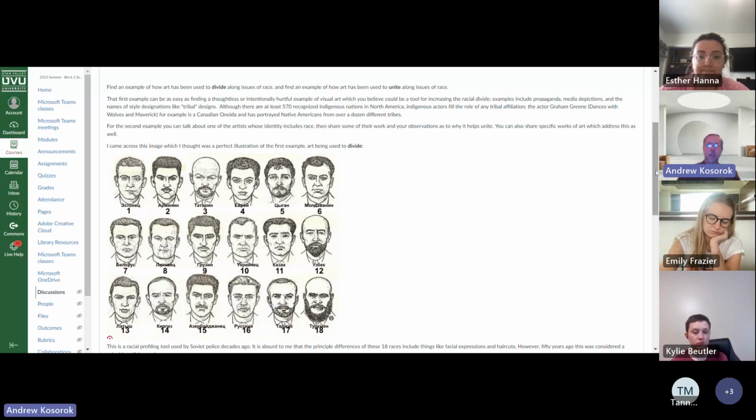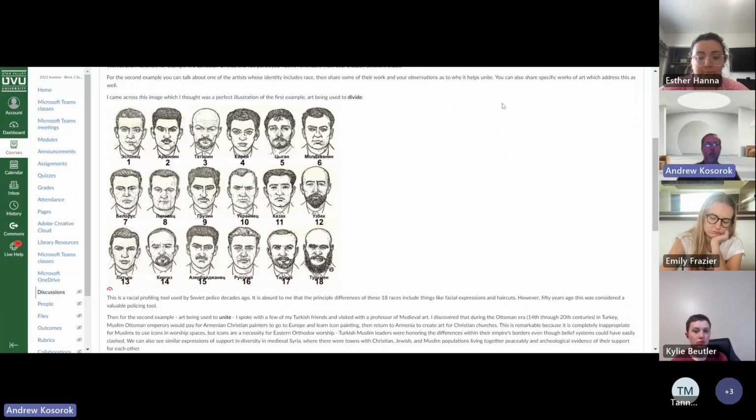And they were saying, yeah, these are the criminals you've got to watch out for. These are the racial types that have proclivities towards criminal activity, and this is how we're going to identify the criminals. What are some of the big differences that you can see between these people? What I see is hair and eyes. I mean, that number three is the stereotypical European TV show villain, you know, with the nasty eyes.